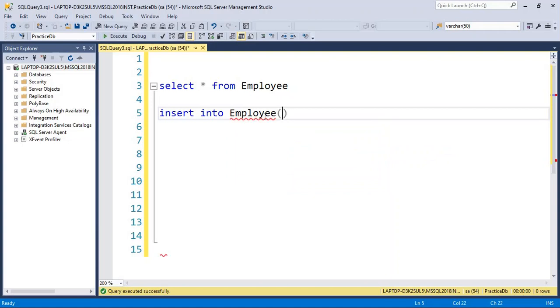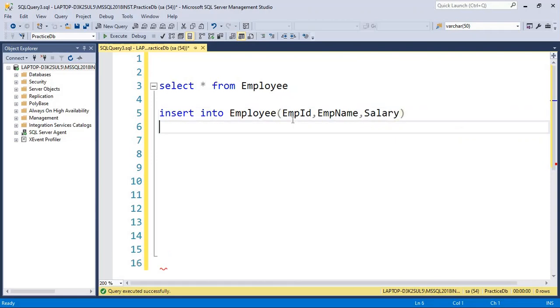What are the columns of the employee table? Employee ID, EMP ID. Automatically, IntelliSense is showing here: EMP ID, EMP name, then salary. Specify those and go for values.